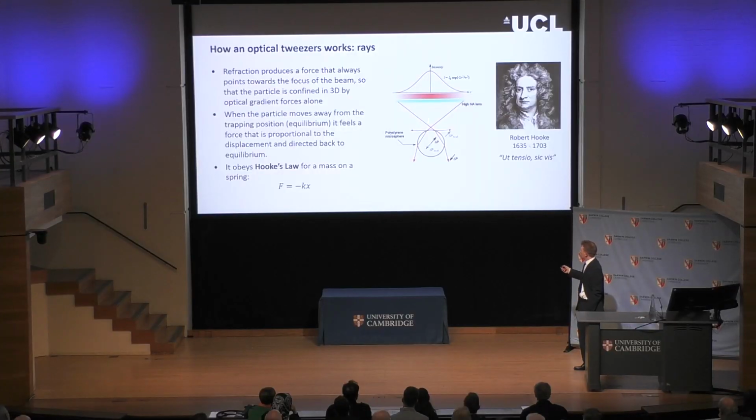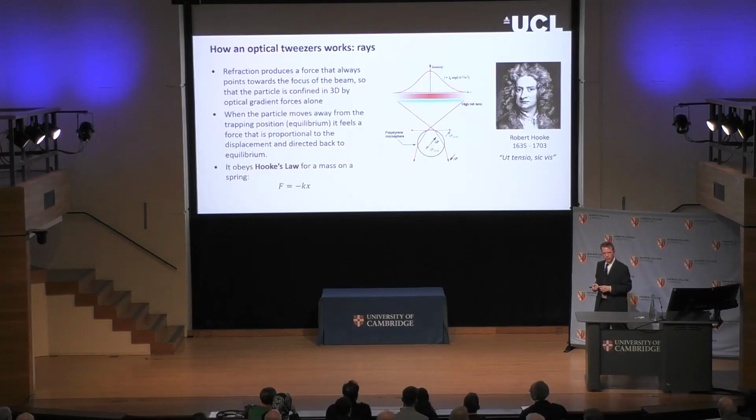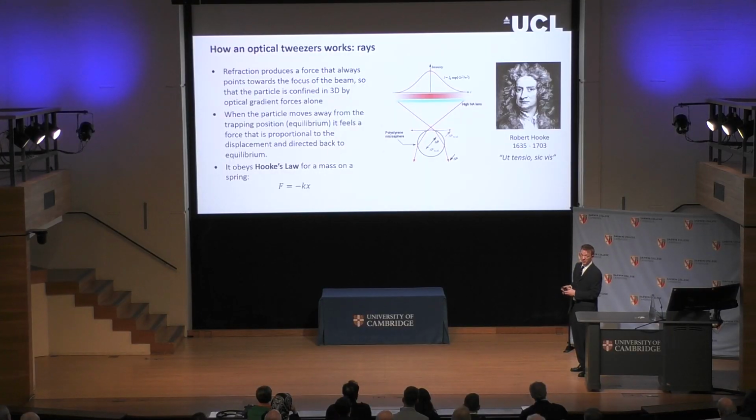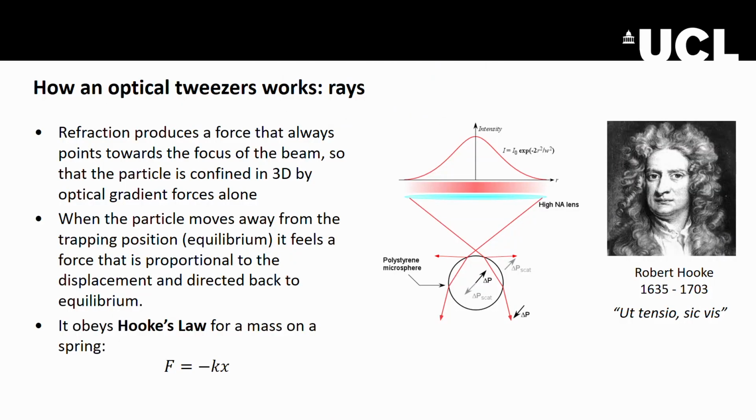So the particle is pulled towards the focus. It actually sits not exactly at the focus, because of this small scattering force that pushes it a little bit. And it turns out that when the particle moves a small distance away from the focus, it feels a force that pulls it back. And that force is proportional to the distance it's moved away from the focus. So the physicist would write that down, that the force is minus, the opposite direction, some constant, the constant of proportionality, multiplied by x, the displacement. And this is something else we learned way back at the beginning of our physics careers. This is simply Hooke's law for a mass on a spring.